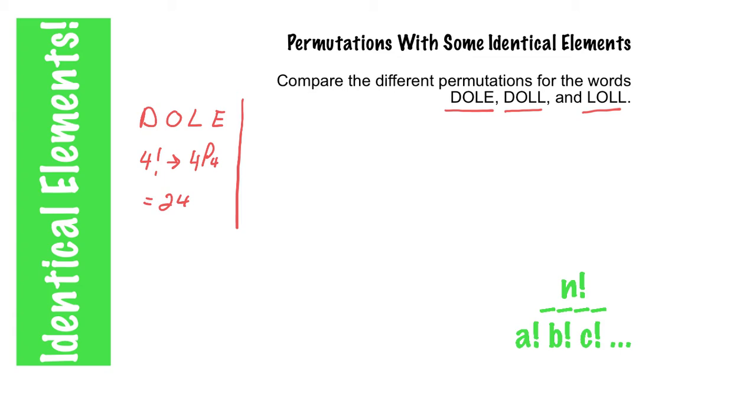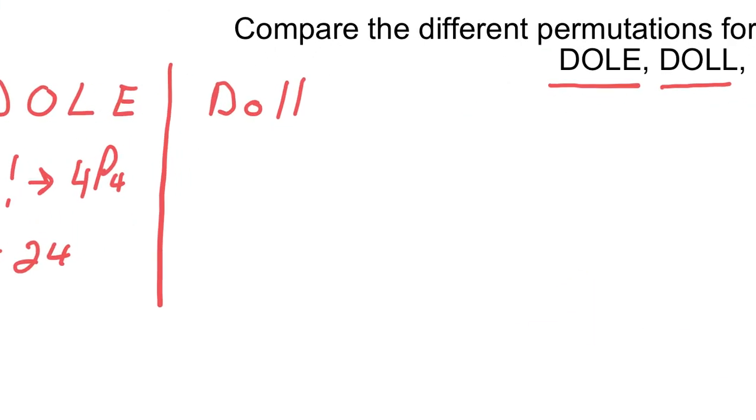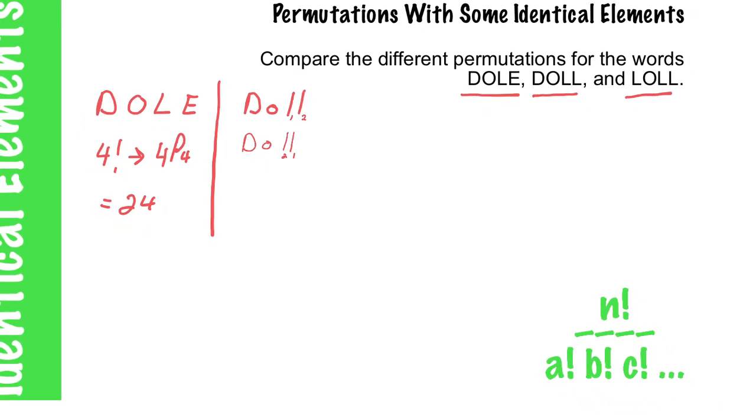When you're looking at the word doll, things change a little bit because you could arrange the word doll in a way that's the first arrangement and this is the second, and they're indistinguishable from the other unless you start using subscripts. So that's L1 and that's L2. Then of course you can switch those around. But without the subscripts, you can't tell one from the other. And so we have to have a way to account for that difference.